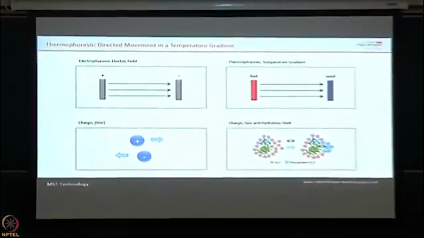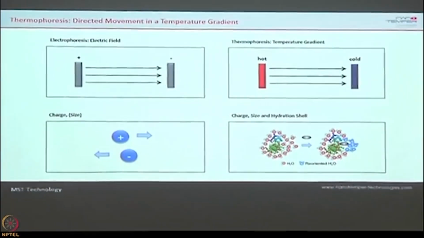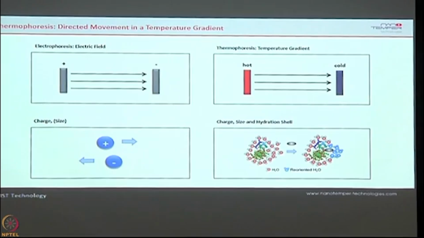What is thermophoresis? We all know what electrophoresis is. In the electric field, the ions or molecules will move based on their sizes, if there is any gradient in between them, like an acrylamide or any kind of gel. Similarly, thermophoresis is the movement of the molecules in a temperature gradient. Thermo means temperature, phoresis means movement. The movement of the molecules in the temperature gradient is called thermophoresis.